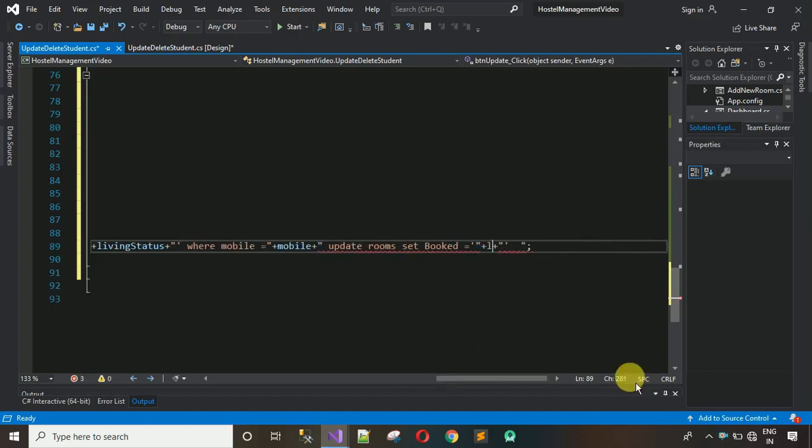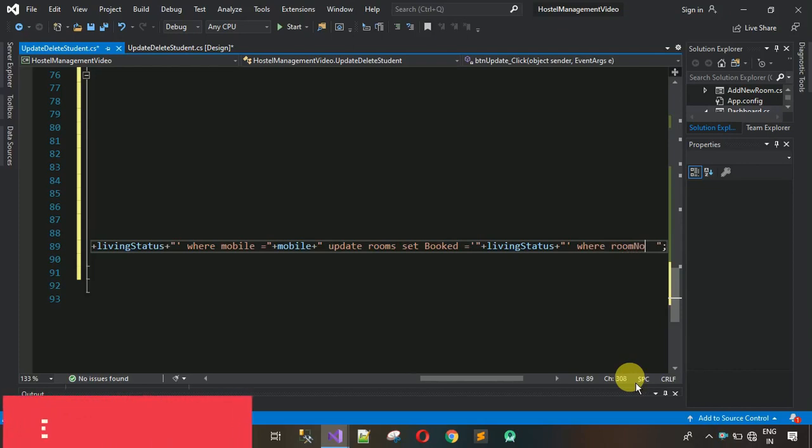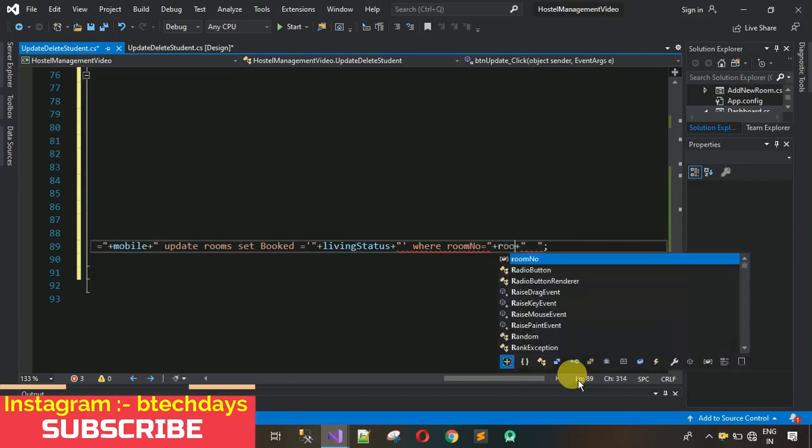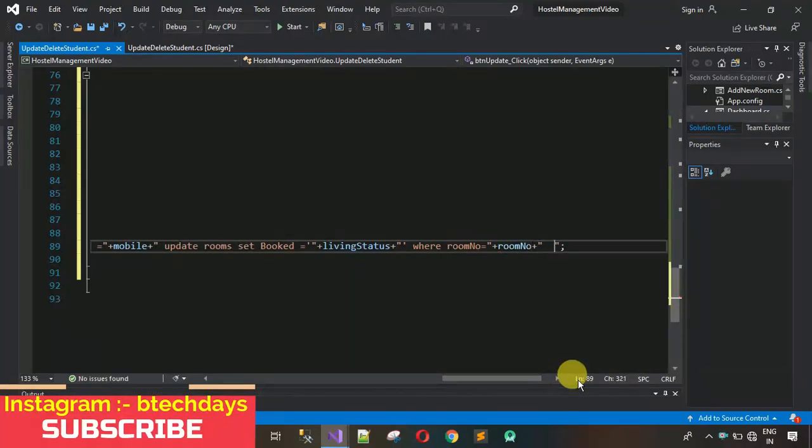We have to mention living status, and for which room we have to change it. So where room number is equal to double quotes and with these two plus signs, we have to extract that from the variable that is room number. There we go.